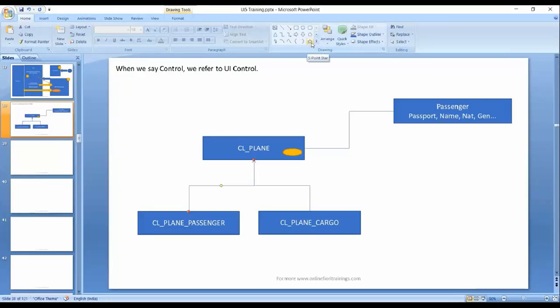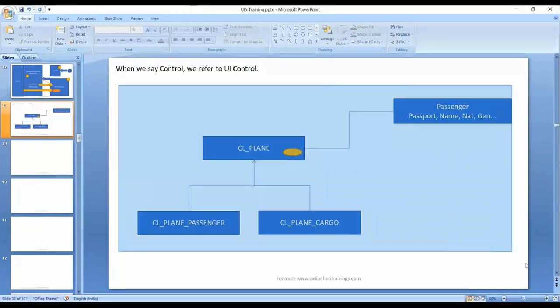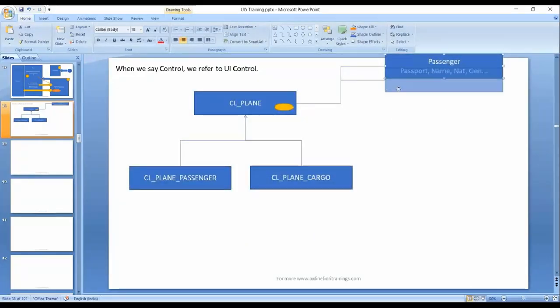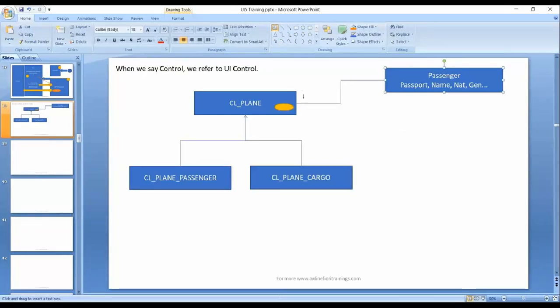Can a plane fly without passengers? Yes, it is possible to fly a plane. कभी देखा है कि प्लेन में बोल रहा है कि मैं नहीं उड़ूंगा, तुमने कोई पैसेंजर नहीं बिठाया, right? So a plane can fly without passengers. Hence, the relationship is 0 to star or 0 to n. Is that clear, everybody?